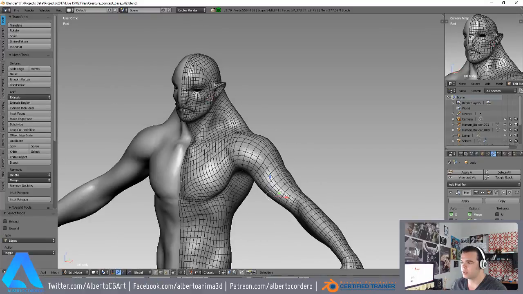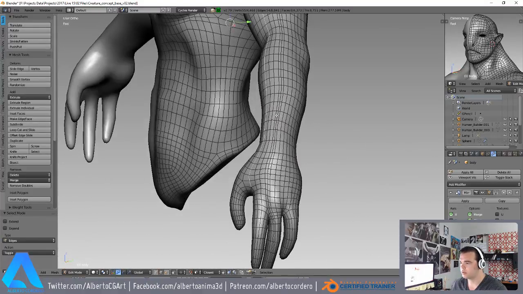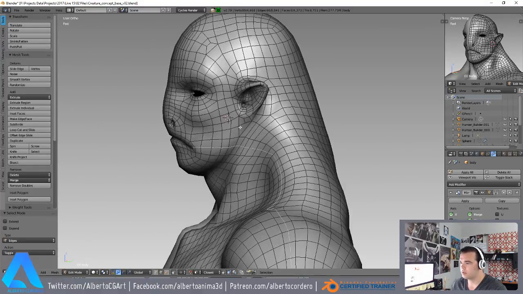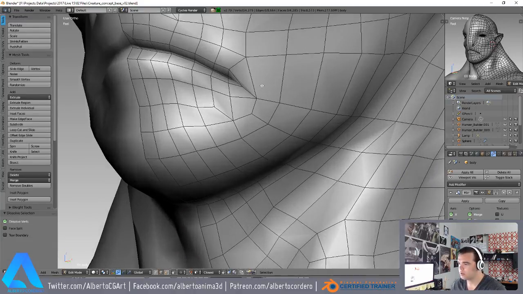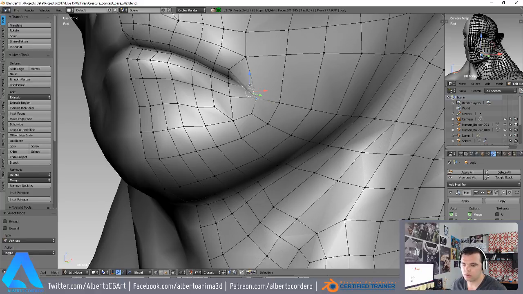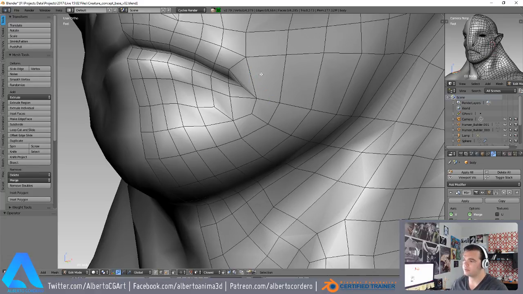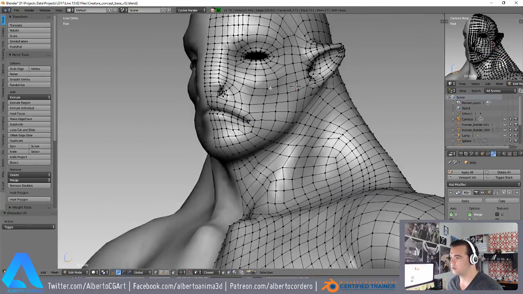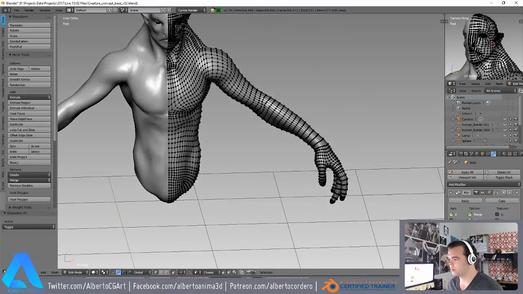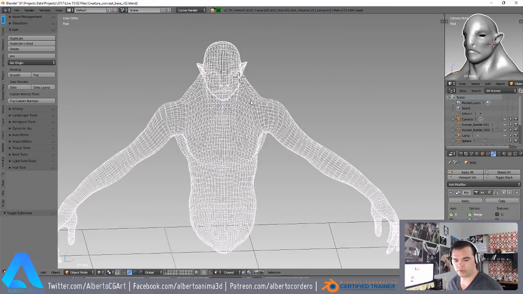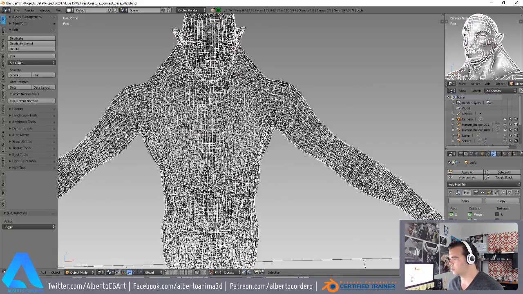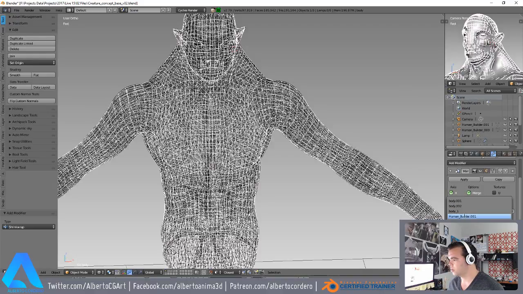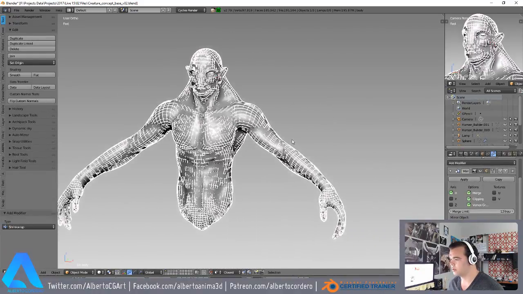Too many situations going down here, so I need to fix that one especially. I can't delete that one. Well, let me go for shrink wrap for a second. Let's go for shrink wrap. Let's go for body 01.